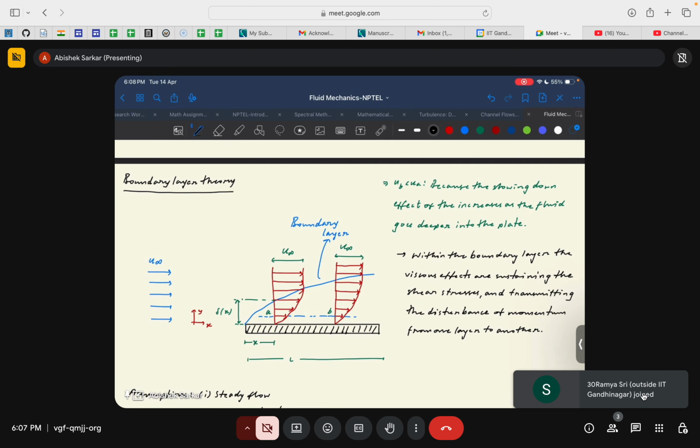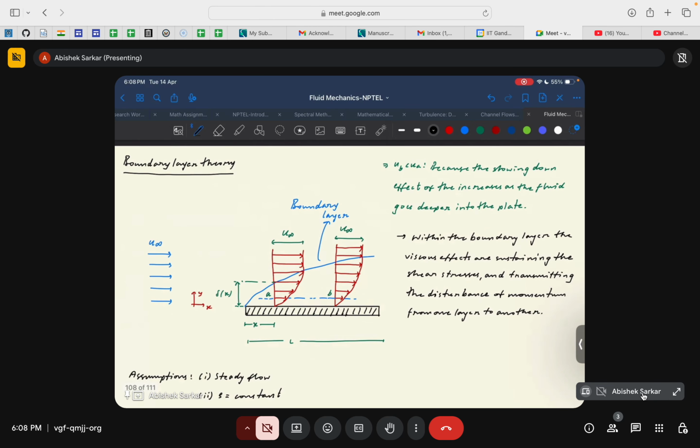In a generalized case, the boundary layer can be over curved bodies as well. For example, flow over an aircraft, where the surface is mostly curved. In that case also boundary layer analysis is quite valid, so we can do that as well. But for the simplicity and basic understanding of boundary layer theory, I think we should consider the very basic case, that is the flow over a flat plate.